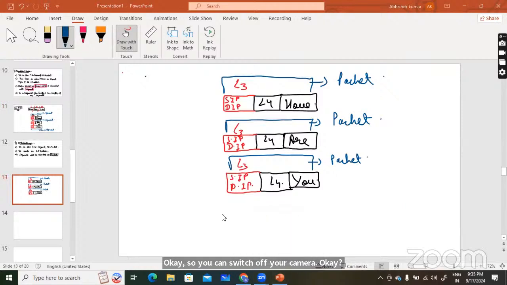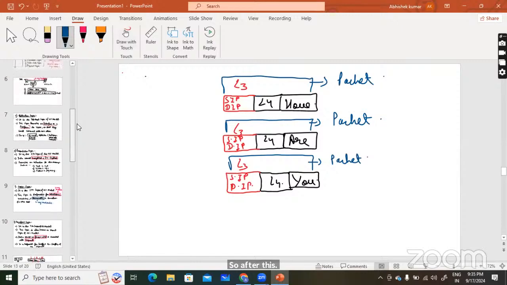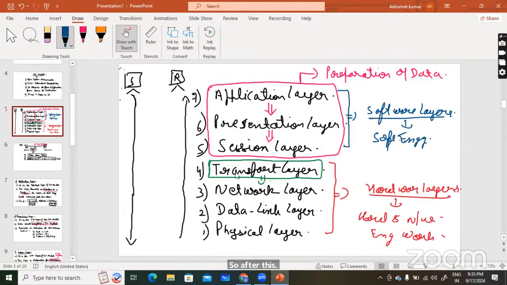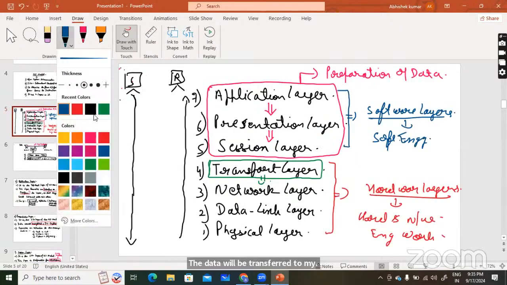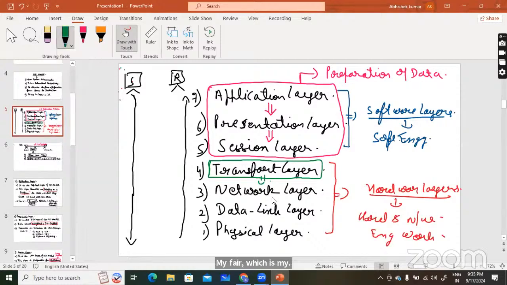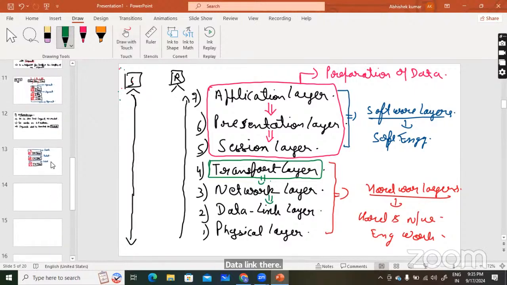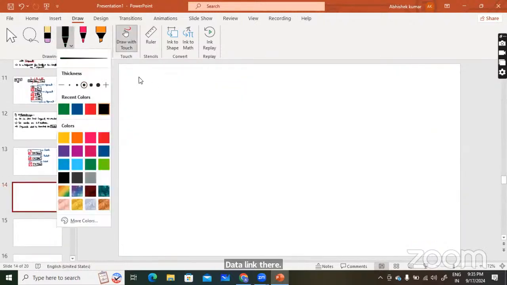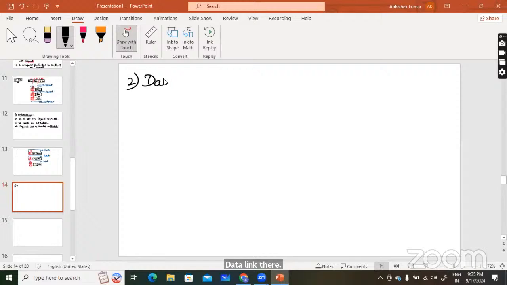So after this, the data will be transferred to my next layer, which is my data link layer. What does this layer do? The second layer is my data link layer.